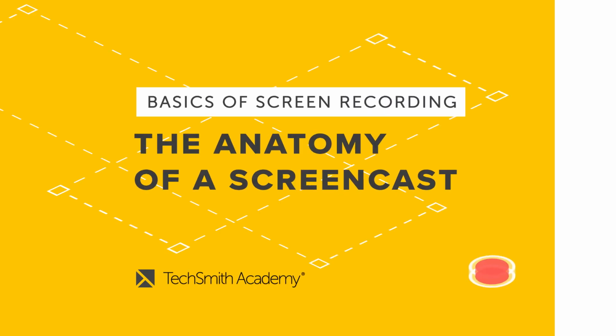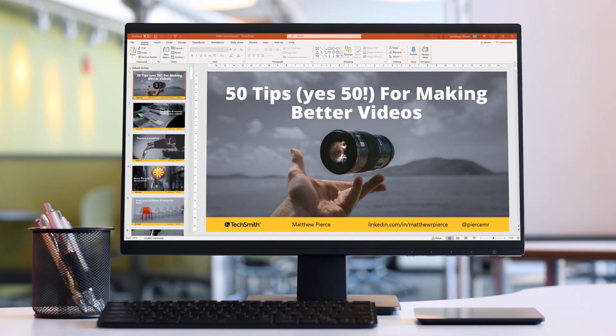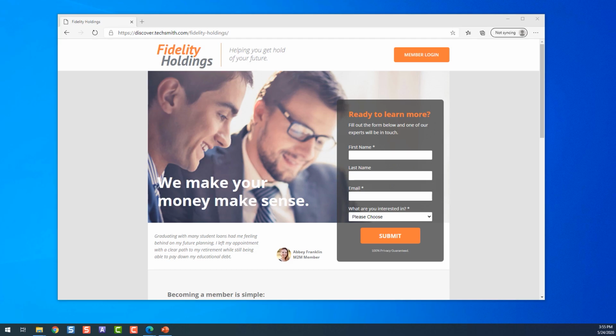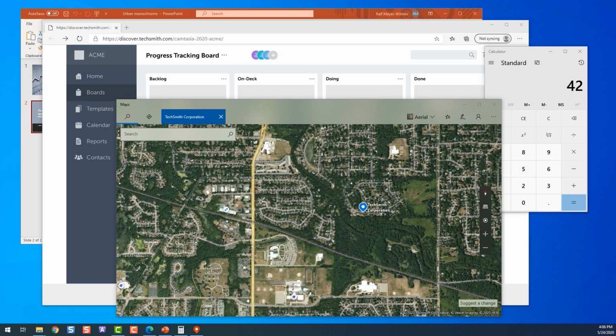As you start thinking about the screencasts you need to make, or have been asked to make, let's cover a few basics of the type of content that makes a good video. When making a screencast video, the majority of your video should be screen-based. This could be a PowerPoint, software demo, recording a web browser, really anything that you can see on your screen, including any movement or changes. If you can see it, you can record it.